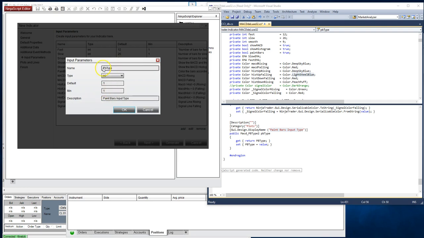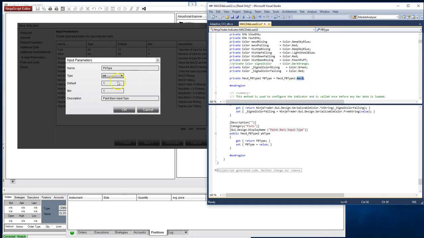See? Okay, since it's not going to let me do that, it's not going to let me make it a lowercase PB. So we're going to have to remember that when we get to type 2, part 2, to change that back to lowercase. We'll just have to change it in all places that it occurs in the code anyway. Either that or name it right here. But it won't let us, so we're going to have to do that. And the default is MACD, which we can't put here, because MACD is not an integer.